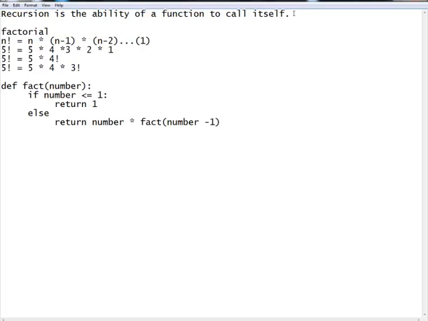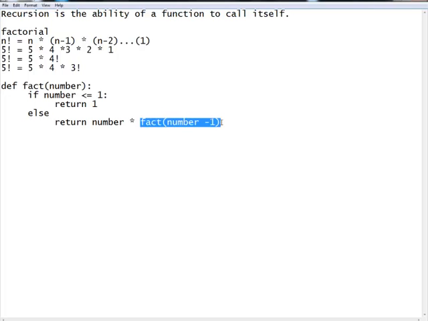So the recursion comes when you call this function and the function is calling itself right here. But notice that when it calls itself, we send it n minus 1. So eventually it'll reach 1, and at that point it will return 1.